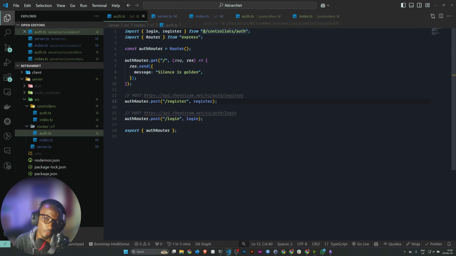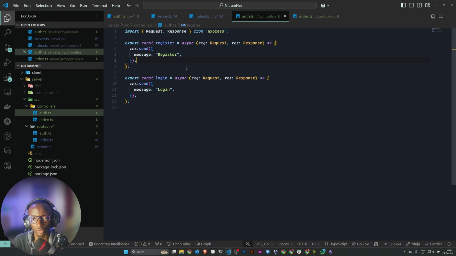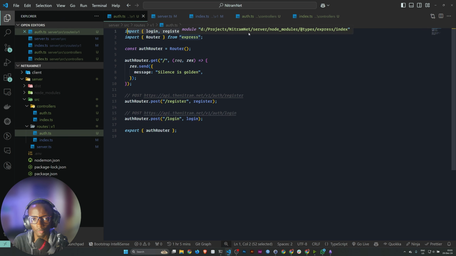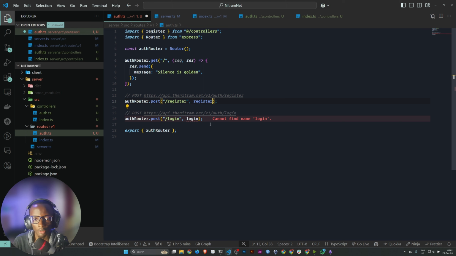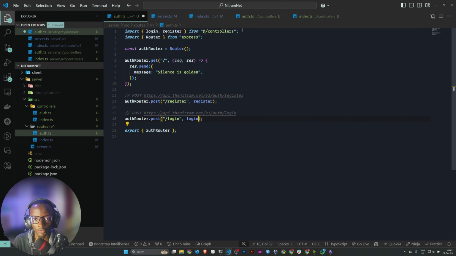So in the aggregator, we're going to export all from auth. So export all from auth, and we come here to get rid of this export. Now they're just going to be imported from the controllers file.